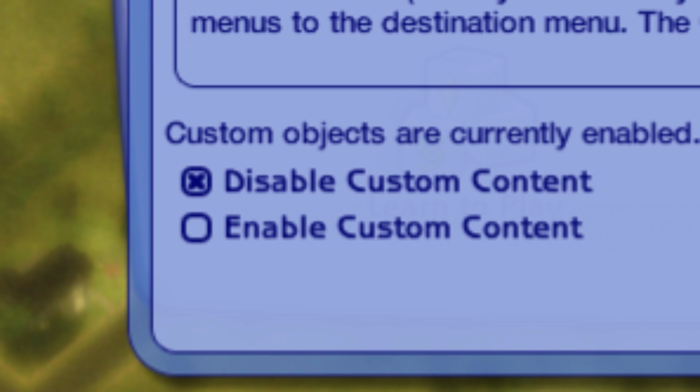The disable custom content setting in the pop-up at startup requires restarting the game to work. If you don't want any custom content to be available in your game in this play session, you have to disable it, leave the game, and open the game again. This is not very obvious because the game doesn't give you any information on it, and pretty much all the other settings will work without restarting the game.